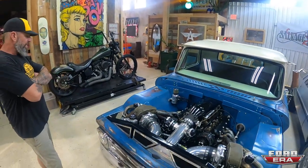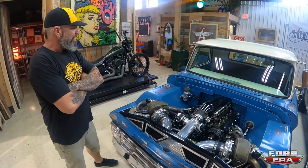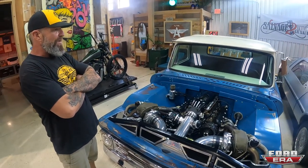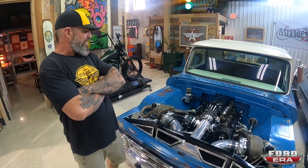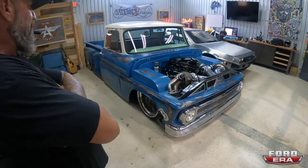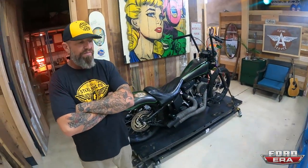With air ride there's only so much you could do, so we are in talks of possibly putting some new turbos on it, new injectors, and turning up the boost to make a thousand horsepower. We talked about changing out the air ride to static coilovers, but aesthetically for this long bed truck we're going to keep the air ride. We might switch over to AirLift instead of AccuAir and put on some heavy duty bags. JC is going to make us a new Watts link so we can get a little more saucy with it.